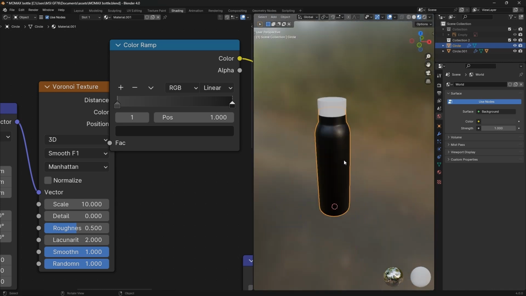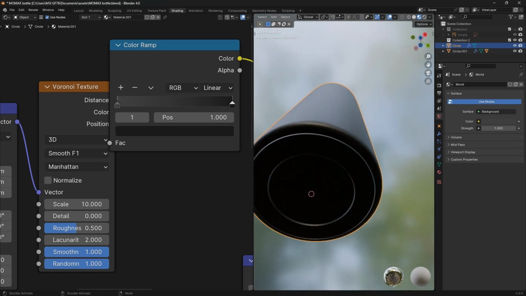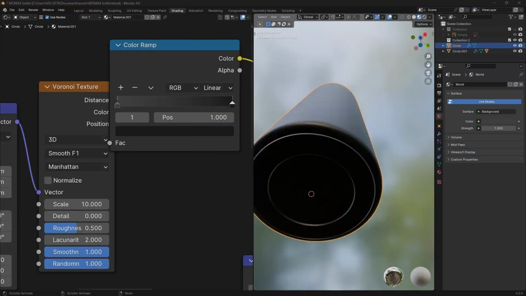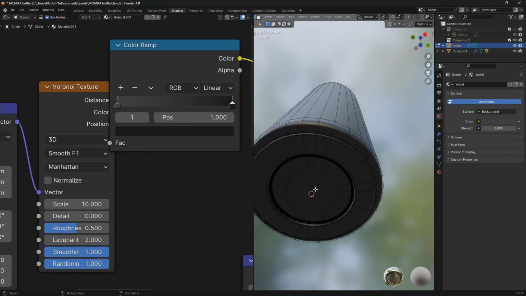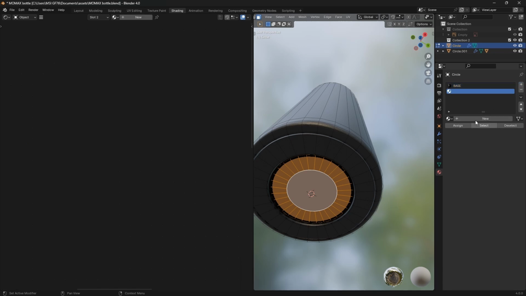For this surface, this looks like plastic. So I'm just going to select here, Control plus on the numpad to add to my selection. Then I'm coming here. I'm going to give this Base. This is the base material. Then add one more material slot and assign. I'm going to give this Plastic.